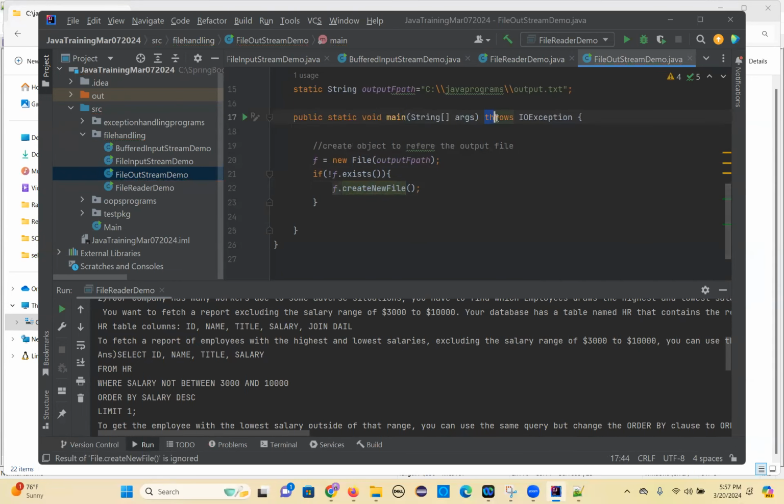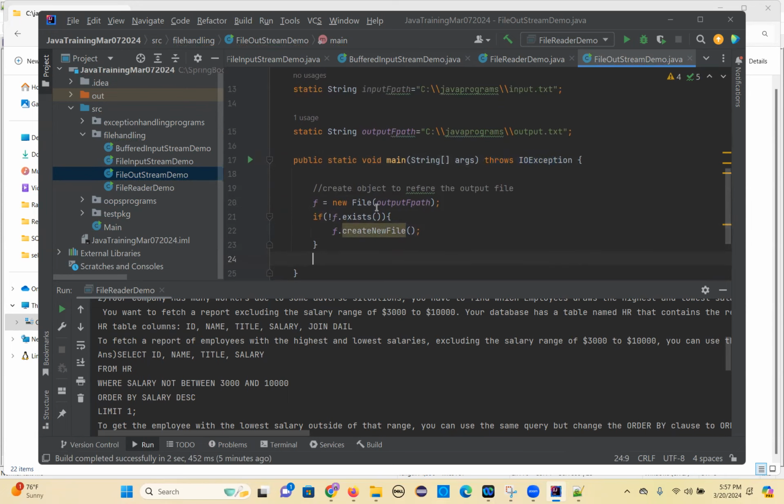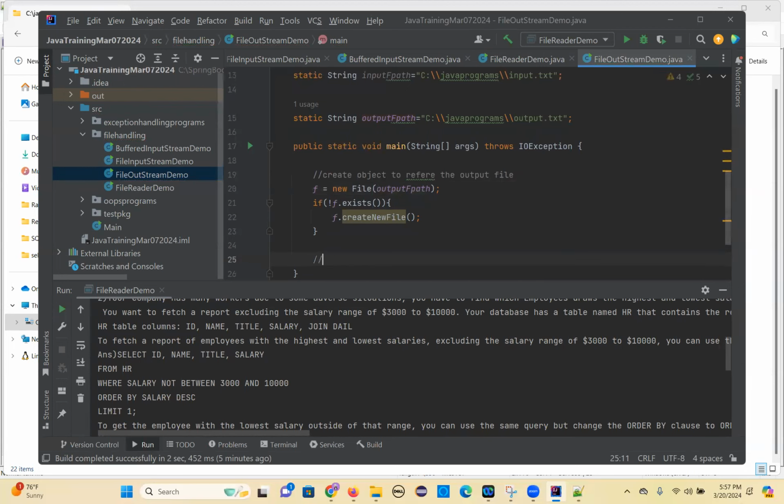So throws IOException. And after this, okay, I referred to the output file path, and I created the output file. Now create an object for the input file input stream.